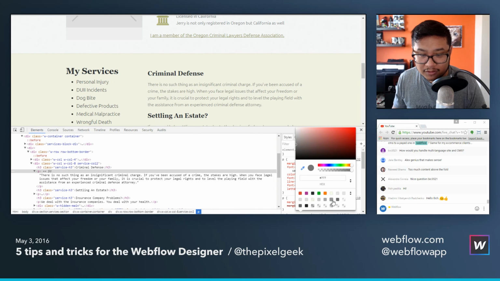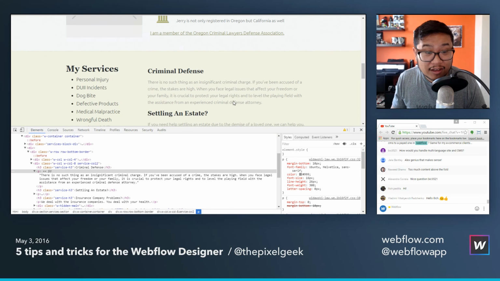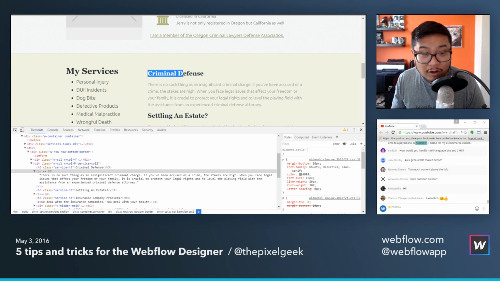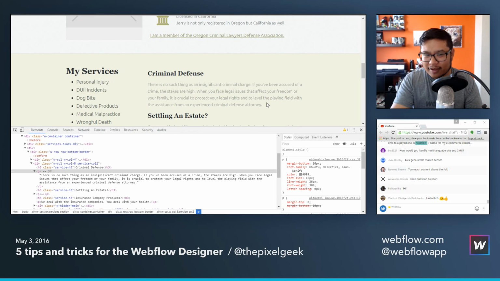Okay, so see that slight change I did? See how this header comes out even further to the eyes than the paragraph text? That's called playing with type hierarchy.